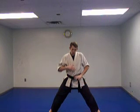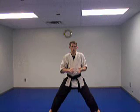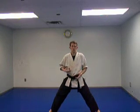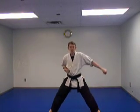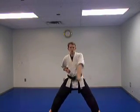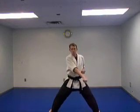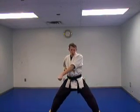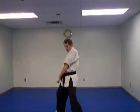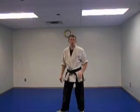So now the weapon that is coming at you, like it's either a kick or a punch to the stomach area. So this is the area where we're blocking is the stomach. So come across, block, come across, block. So a little quicker. So I'm dragging it across my whole body. I don't want my hand to be like this. I want to be out a little bit. Just like any other blocks, you want them away from you.